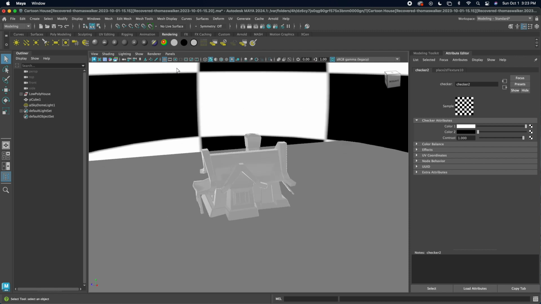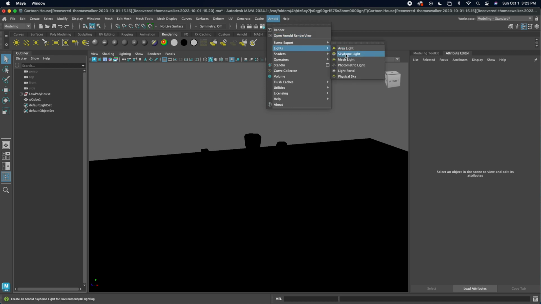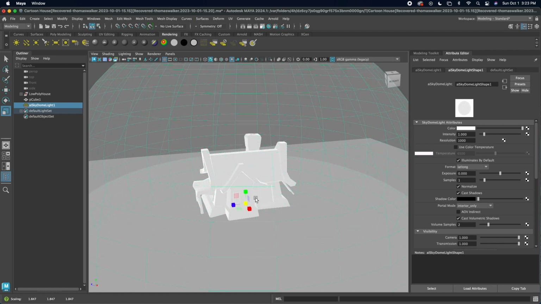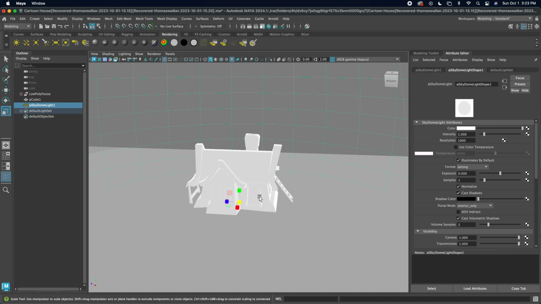Now, when you're working with Arnold renderers and lighting, sometimes Command Z or Control Z, undoing things, can cause Maya to crash. I've experienced that a couple times already. So every time, I'm just going to delete that Skydome light and create a new one, so I can show you multiple versions of what you can do. The cool thing about this is you can map an HDRI image, a high dynamic range image, to this entire surface to get a realistic scene.